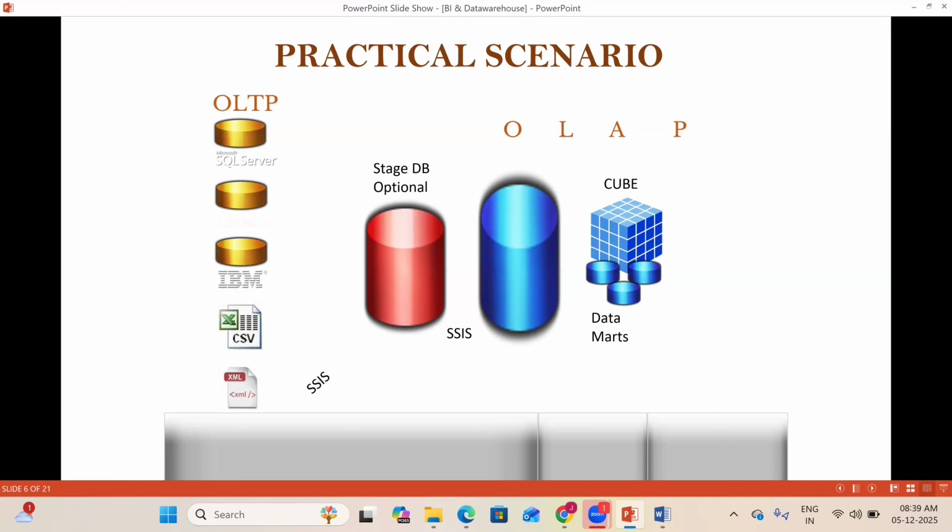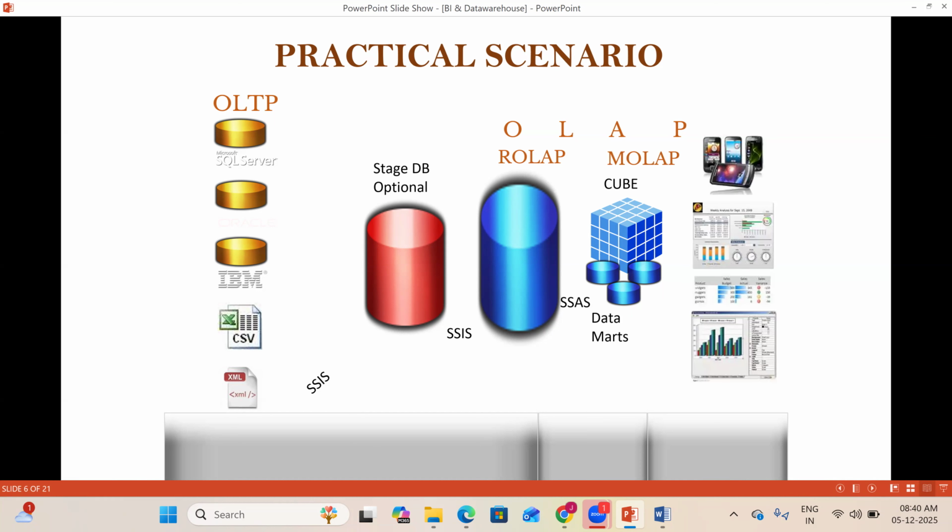You'll be creating separate data marts or models for each and every segment. For example, for food products you'll be creating one data mart or model, and for manufacturing, and for services, or for employee data or for finance data. So depending on different categories of business, we'll be creating separate marts or separate semantic models. Then we show that in the visualization. We'll learn everything, but just understand what a practical scenario is, how data will be delivered.